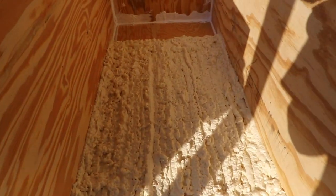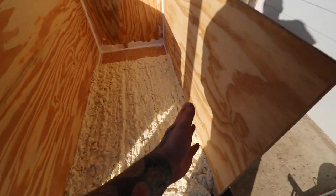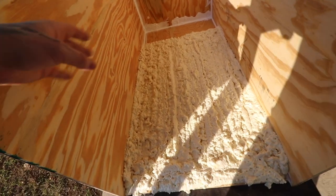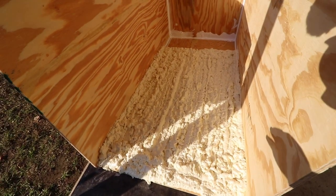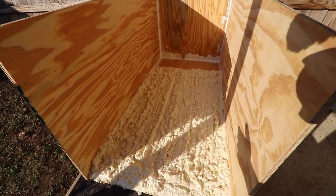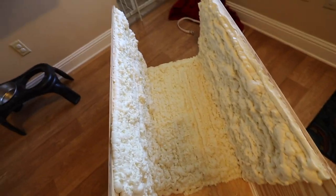That's pretty much the first layer done on one side. The same thing is going to be done on the other sides, pretty much all the way up, and then there are going to be some structures that come off. This is all I can get done for probably today — tomorrow I'll do the other sides. Not as hard as I thought it was going to be. So as you can see I got the three sides done with the spray foam.